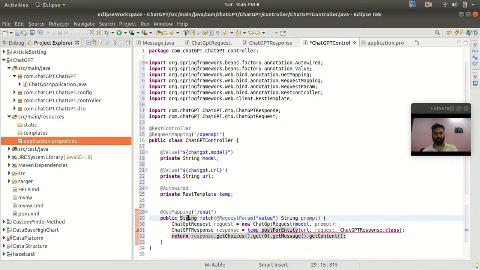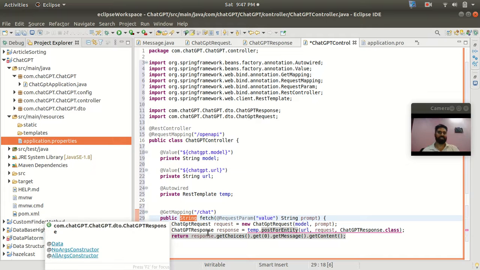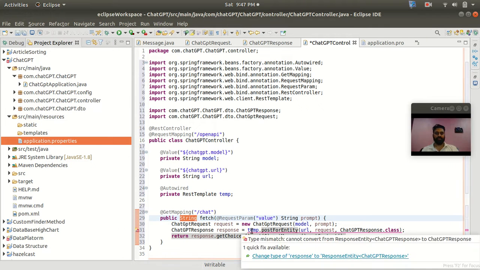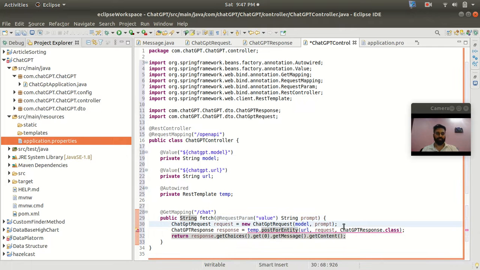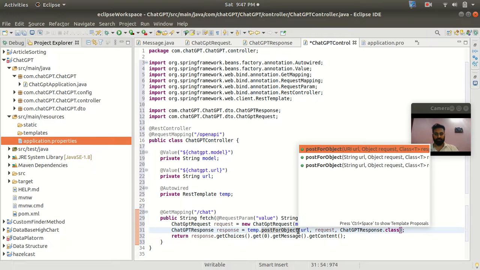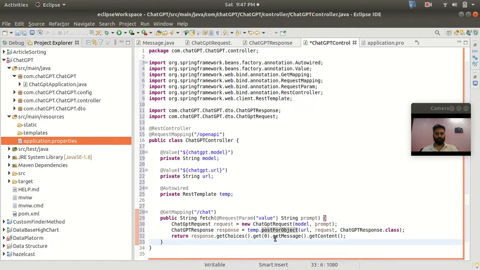Here we have to use ChatGPTResponse. Otherwise you can directly extract the text from the response and use it. So here I'm going to use the postForObject method, not the entity method. Yeah, this is fine.